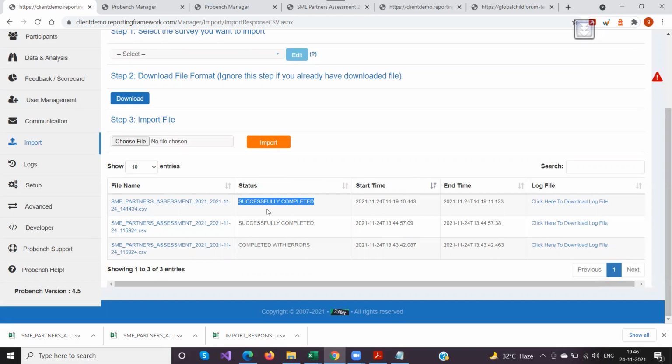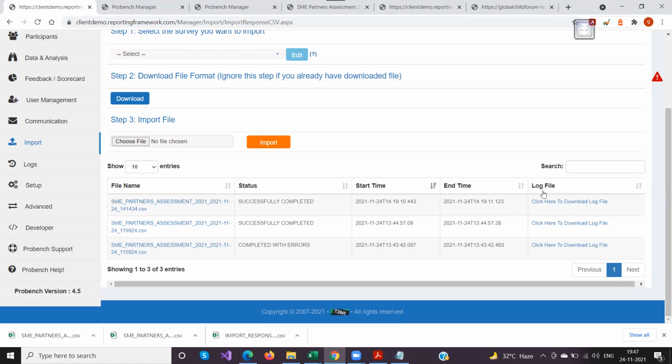So if you have 10 files that you want to import with different sections, you can upload them one at a time, but you do not have to wait for one file to complete its processing and then add the next. You can add all the 10 files one by one, and all of them would be added to the queue, and the queue would process one after the other without your intervention. So at the end of it, you will see a status like this, and you will come to know if there is any problem or if there is any error.